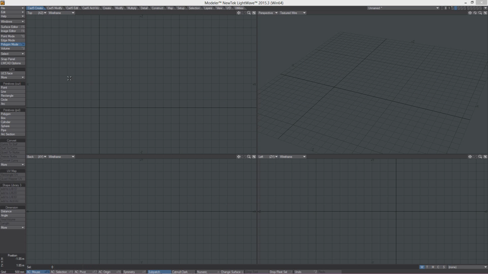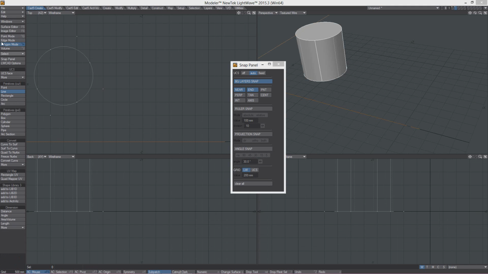For the rest of the features I will go in order through the LwCad tabs, two by two. I will show you only significant changes. Snap panel. Snapping in LwCad 5 is updated to work with the new Smart Mesh objects, so it can snap to NURBS curves, same as the previous version, and also on NURBS surfaces, flat version and curved version. So all snapping modes work perfectly well on NURBS objects.